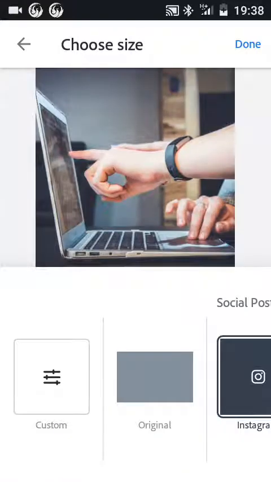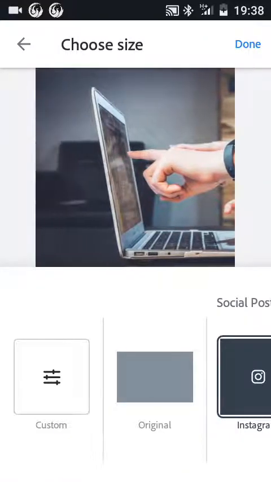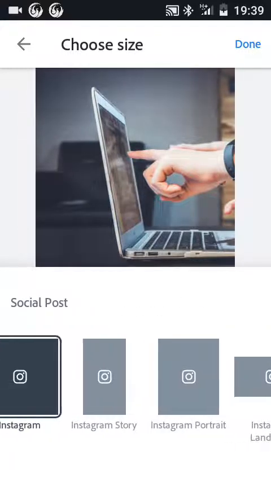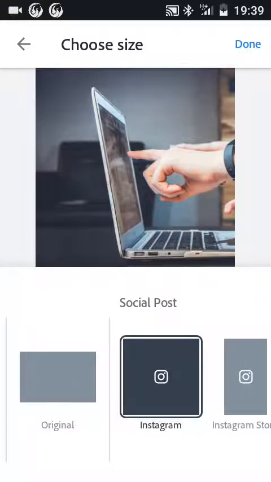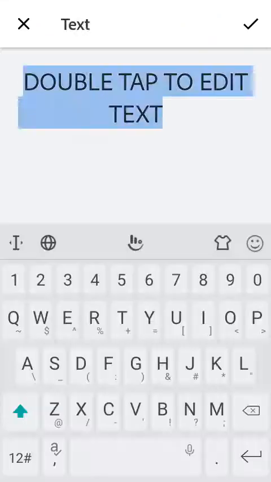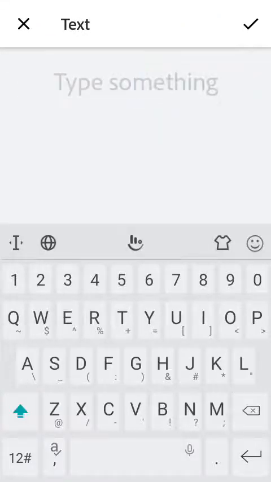So as you're working with one, I can decide to turn it like this. It has different sizes, like your Instagram post. If you just want a square picture, something that is very easy, you can use Instagram, choose it here and press done, and that will be the size. So the next step, you can then decide to start editing. You can now start designing. So click on this, double tap, and then we start.